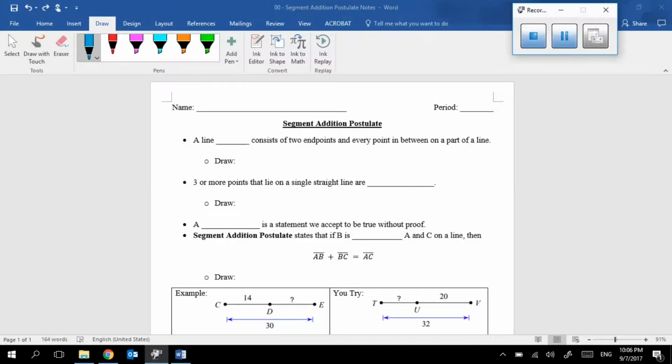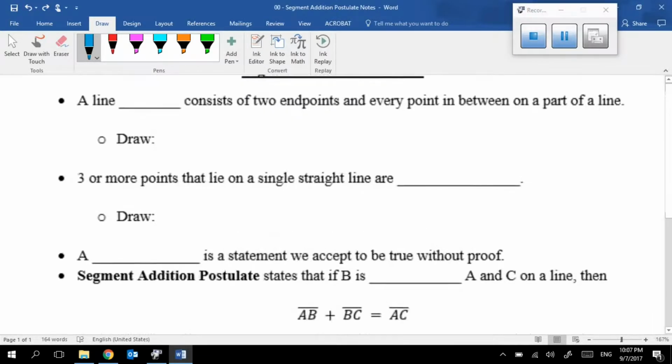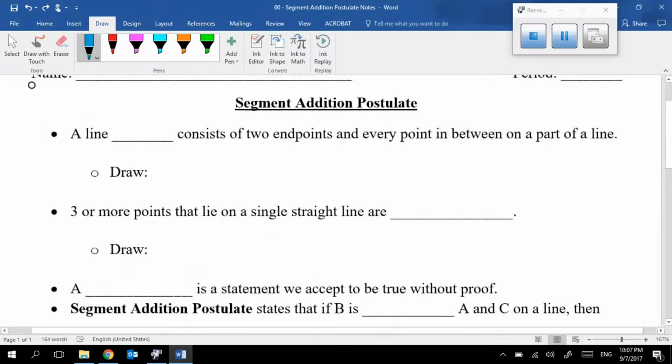Anyways, alright, let's get to these notes. We're gonna get to do actual geometry. Oh boy, the moment you've all been waiting for. Segment addition postulate. Okay, so first let me just zoom this in. First there's some basic review of vocabulary. You learned this yesterday, so maybe you can answer yourself.